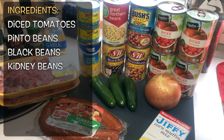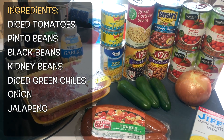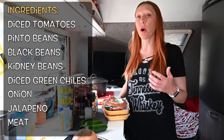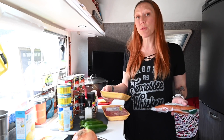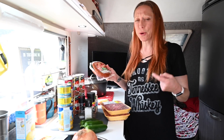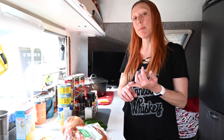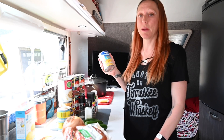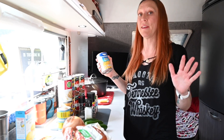For my chili today we're going to use cans of diced tomatoes, cans of beans, cans of green chilies. I'm also going to cut up a fresh onion and a couple of fresh jalapeños, which are optional. For meat, I'll usually go for ground beef or ground turkey, but most commonly I go for what's on sale. We found some chopped beef for caldillo, and we have turkey kielbasa in the fridge that needs to be eaten so I'm throwing that in too. Normally I use kidney beans, black beans, and pinto beans. We also have a can of corn that's been in our cabinet since last January — never put corn in chili, but we're going to go crazy and see what happens.